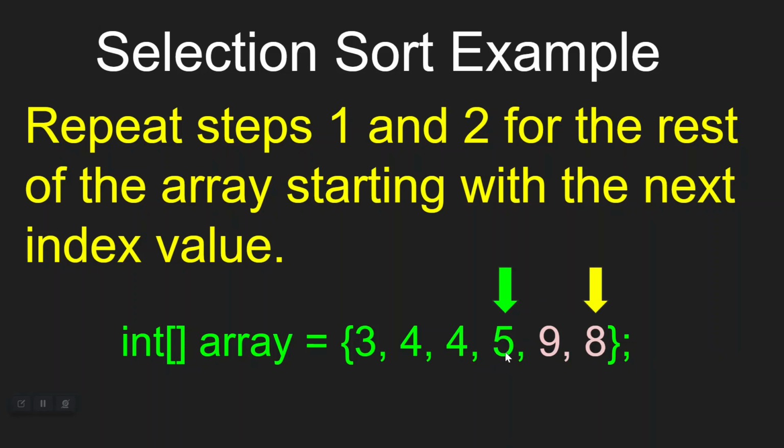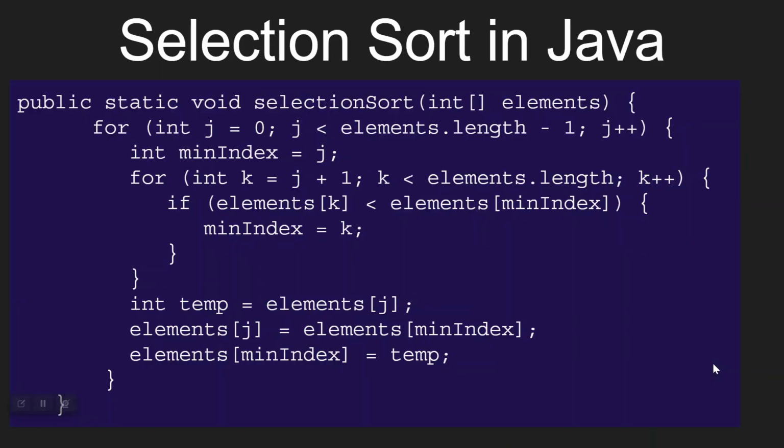Now the index is going to go up to, let's see, we did 0, 1, 2, 3. So now the index is going to go up to 4. We're going to assume 9 is the smallest. But obviously, when we look at this one, we know that 8 is also smaller. So those two values would swap. And now we've gotten to the end of our array, and there's no need to check this final index because, again, we've already checked the rest of the array. Everything preceding it is a smaller value. So at this point, the selection sort would be done.